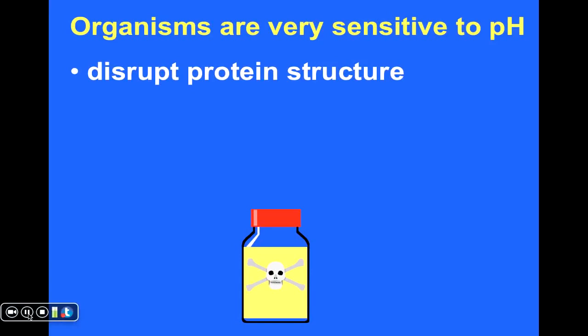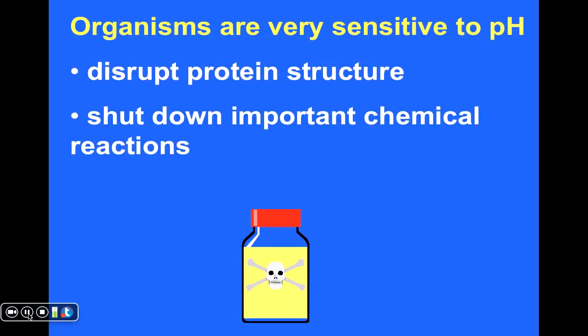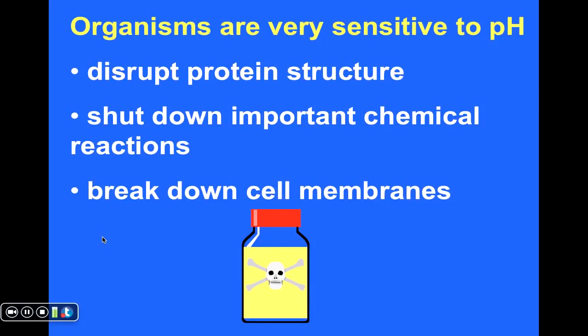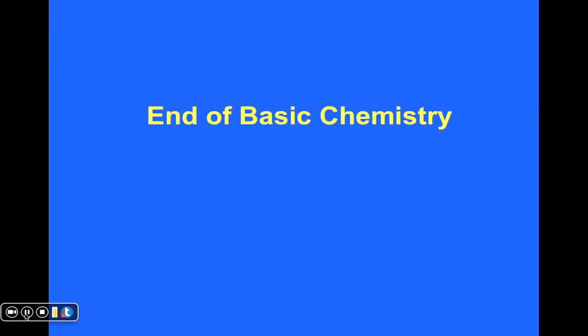So why do we care about pH? Well, shifts in pH, if it's too acidic or too alkaline, can disrupt the structure and function of proteins. That can have drastic consequences. This can also tend to shut down chemical reactions, if the pH goes too far to one extreme or another. And also, cell membranes are pretty sensitive to fluctuations in pH. So anytime you have a solution, a water-based system, it's going to have some concentration of protons, and the concentration of those protons is really crucial to proper functioning of living organisms.